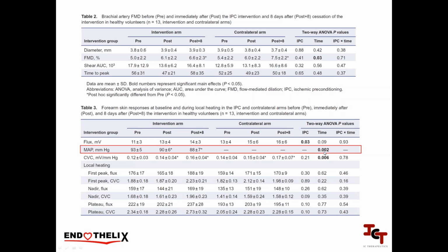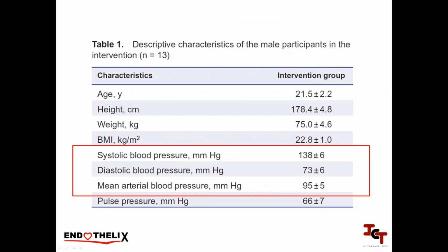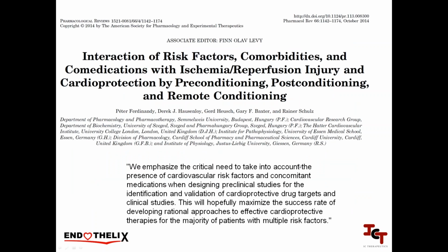The same thing for flow. And as you can see, they were not very high level of blood pressure. They weren't very hypertensive. So the effect is even more impressive when you see it at this level. So I'd like to, towards the end of this presentation, wrap up that we are not dealing with a system or a drug that is well studied, where if everything is clear you just give them a simple dose or you titrate the dose. And here the drug is ischemia, so the dose of ischemia. We don't know a lot about the interaction with other diseases and other risk factors.